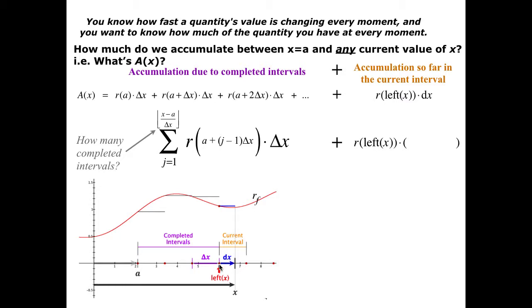And then, as I said, the other fill in the blanks we already talked about, x minus left of x, gives us a way to express that dx quantity without using a second variable, without using both x and dx. Using a single variable, we can just use x as the independent variable. And this expression has a lot of parts to it, but x is the only thing that's a variable. Delta x and a are parameters. R and left are functions. J is an index.